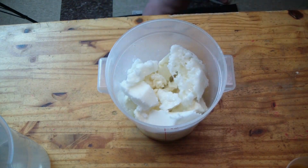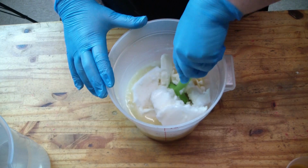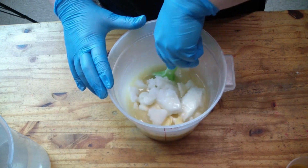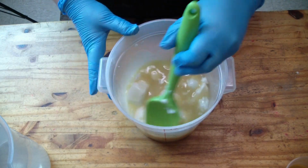small amount of lye solution. So I'll probably have to use my stick blender to break down a lot of this. But this part, we will fast forward until we get to the good part.